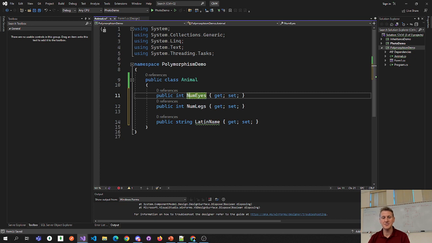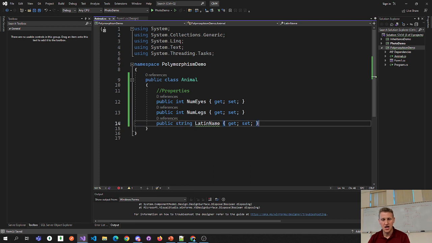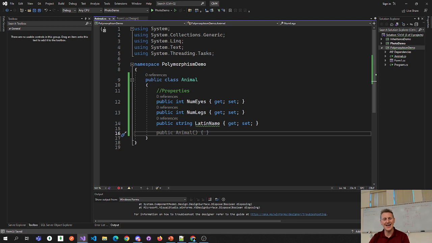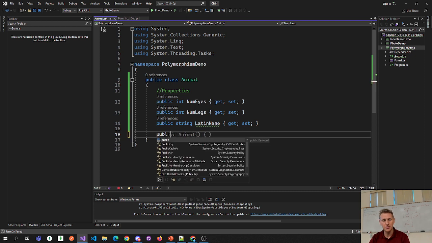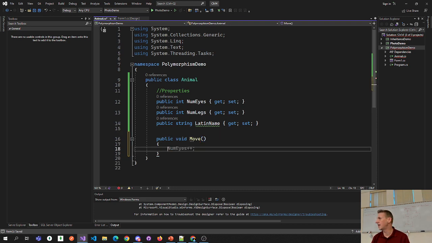And so you've got some properties, and we're not really going to dive into those properties very much. But what might an animal be able to do? Well, in some way, an animal is going to be able to move. So this is like a behavior, right? So a method would be a behavior.